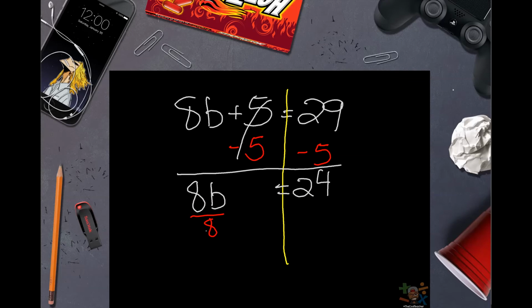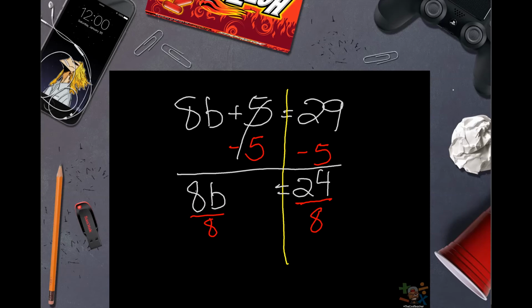Like I said before, whatever I do to one side, I have to make sure I do it to the other side. So I'm going to come over here and divide this side by 8. Whatever I do to one side, I do to the other. So I have to divide both sides by 8. And why did I do 8? Because 8 is on the side with the variable. That's what I want to do first. Alright, cool. I'm pretty sure we're getting the hang of it.